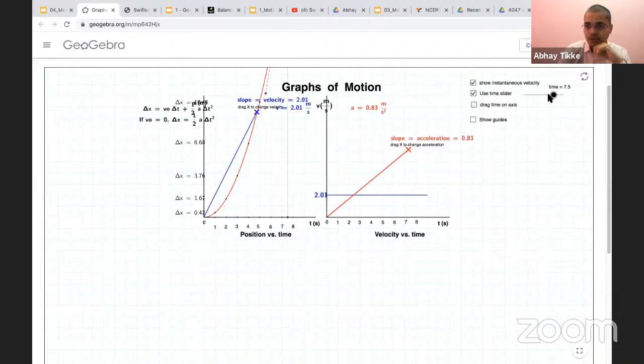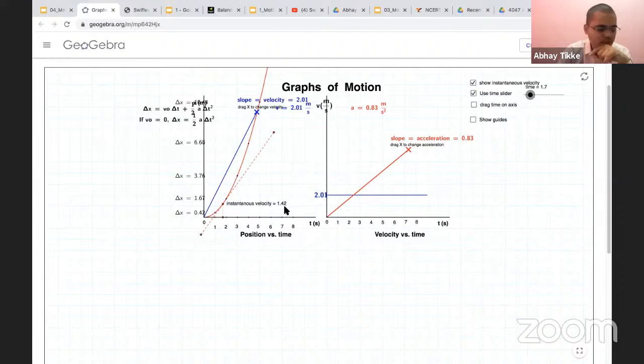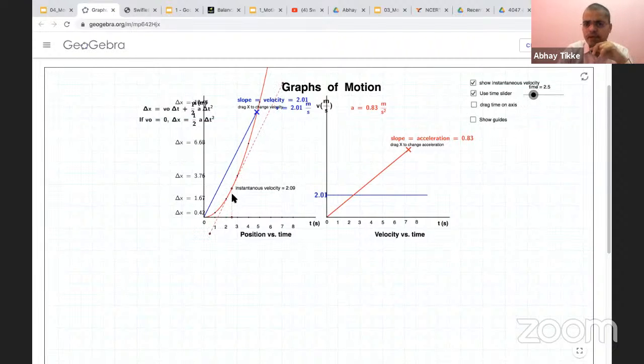अभी time slider use करता हूँ. देखो, time को change कर रहा हूँ. Are you getting this? Instantaneous velocity. ठीक है? So time 1.7 लिया, तो ये रहेगा हमारा instantaneous velocity. कितनी है instantaneous velocity? 1.42. As I increase the time, 2.5 किया मैंने. ठीक है? तो instantaneous velocity कितनी है at 2.5? You are able to see this 2.5. I hope you are getting this. तो instantaneous velocity कितनी है, 2.09, right, meter per second.